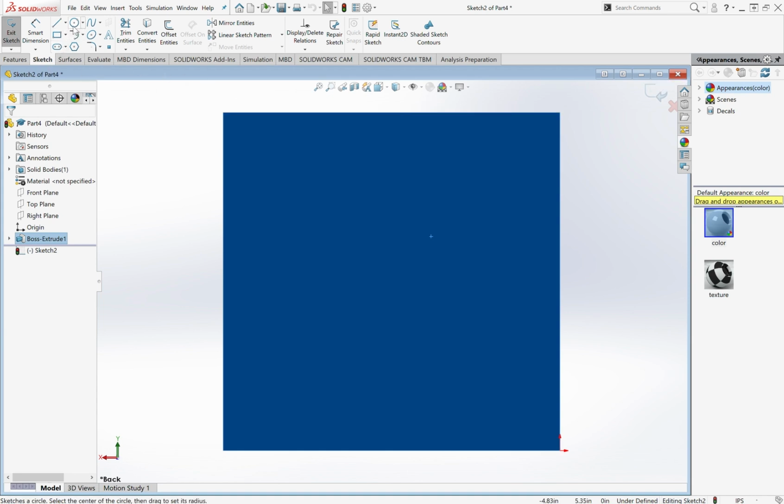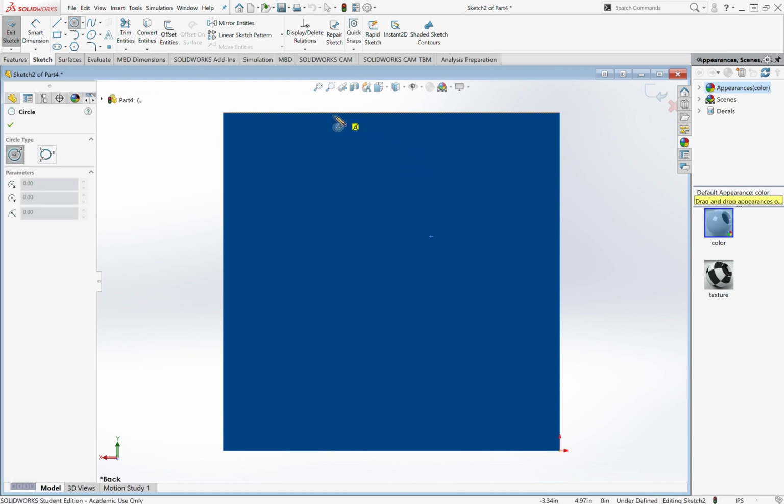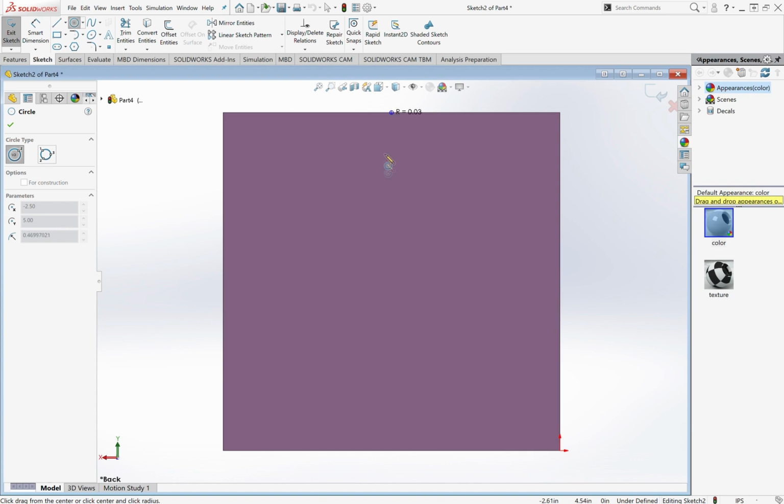So for the first way, I'm going to do my circle tool. And I'm going to try to find the center of this edge. Oh, there it is. It's highlighted in orange. If you're not on it, it'll be yellow. So I want to make sure it's orange. Oh, but you'll notice I clicked. So that means I'm drawing the circle centered on it, but I don't want to do that. So I'm going to hit escape.